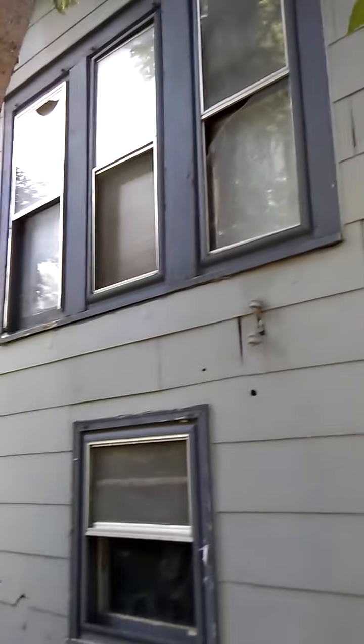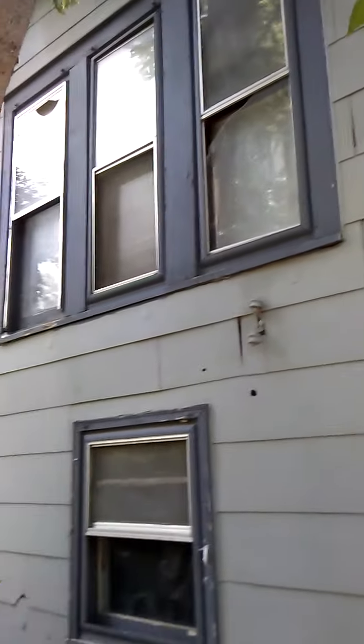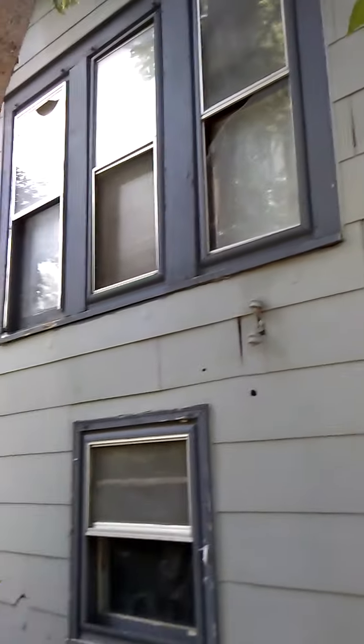There's a top window up here — keeping it real with you guys — someone tried to break in and tamper with this place. It's either that or an accident could have happened, or a prior person who stayed here tried to break it. We do have a board sealing that up so things look pretty much intact.